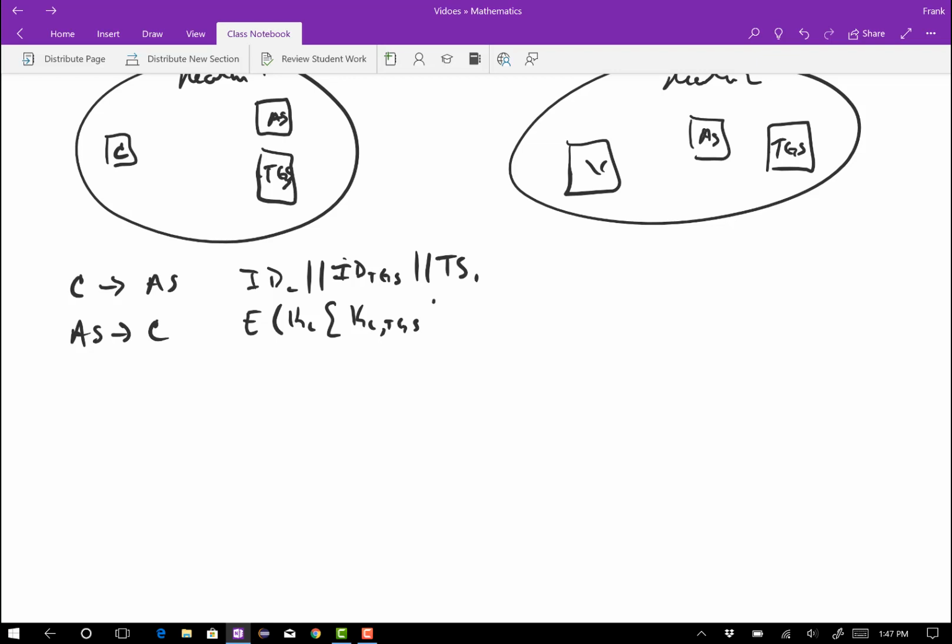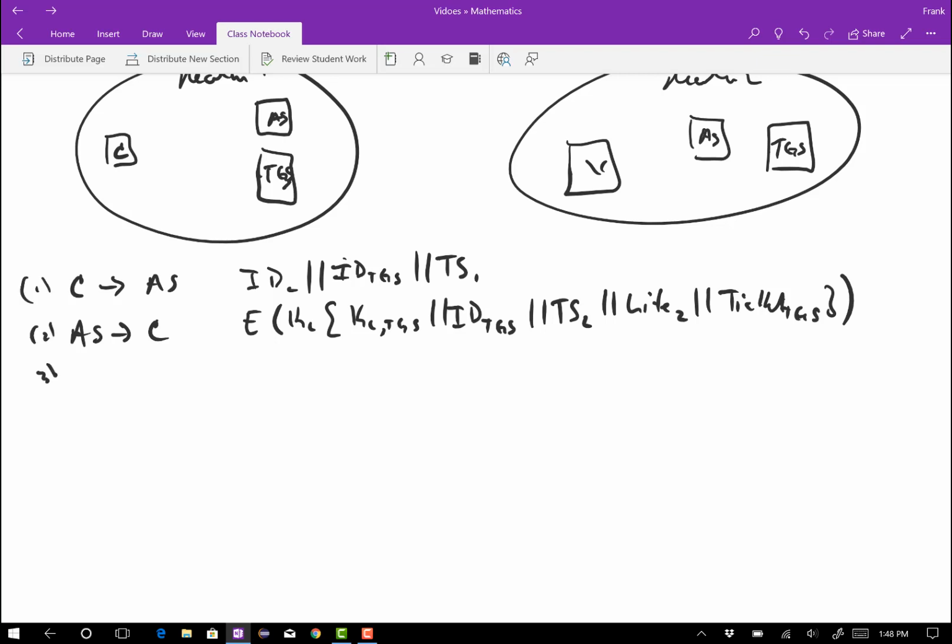It's going to contain KC,TGS, the identification of the TGS, another timestamp, a lifetime, and a ticket for the ticket-granting server. Number these.